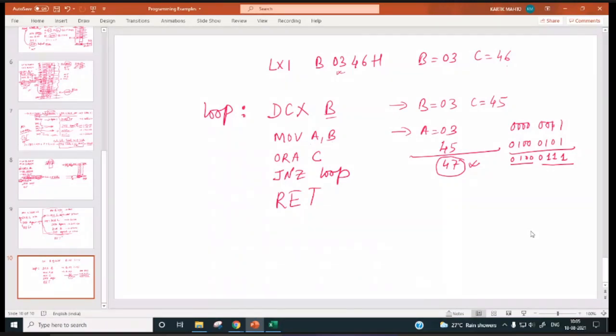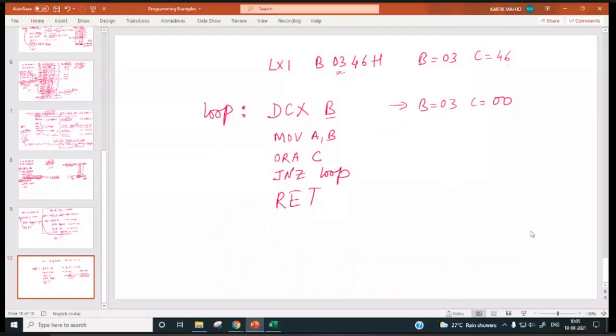Now, suppose this is C equal to 00. Right. Now, suppose this BC is decremented so many times, and finally we have this content: BC is 0300.